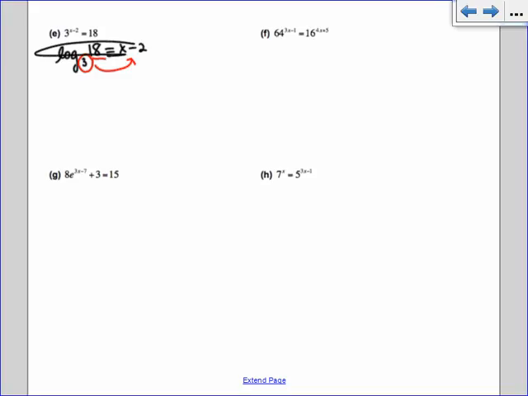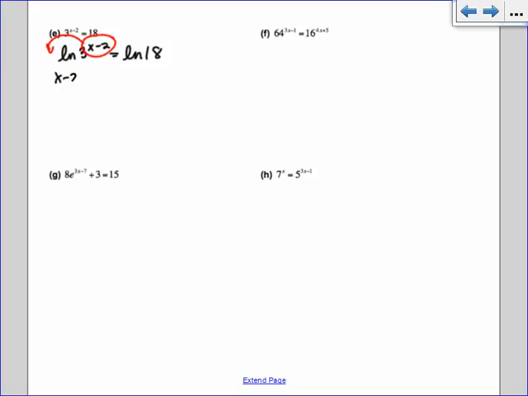You can take any log of both sides. It doesn't matter which. What I usually do is natural log, just because it's the easiest. So I write natural log of 3 to the x minus 2 equals natural log of 18. The whole reason logarithms were invented was to solve equations where the x was hanging off as an exponent, because it allows us to pull them to the front. So as long as you've taken the natural log of both sides, you can do that now. So now you can pull that x minus 2 to the front.